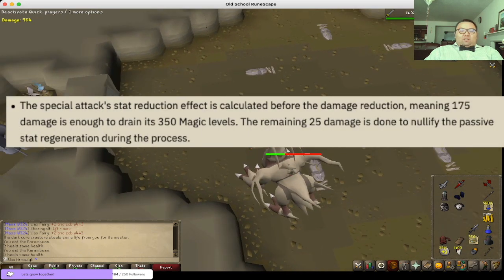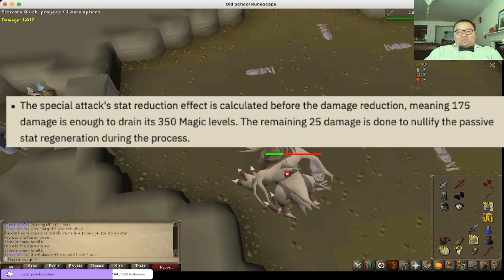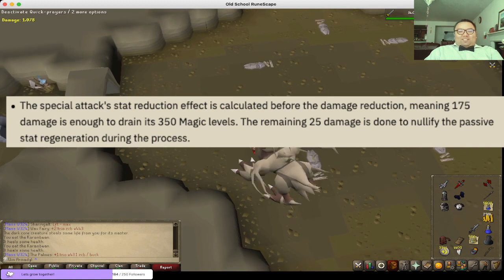The Dragon Warhammer helps you reduce defense faster. If you hit 3 Warhammer specs, it is essentially the same as doing 100 damage on Corp with a BGS. So when I did this grind, I just used BGS for the first phase, which I just calculated 100 damage. Then I switched to the Arc Light.